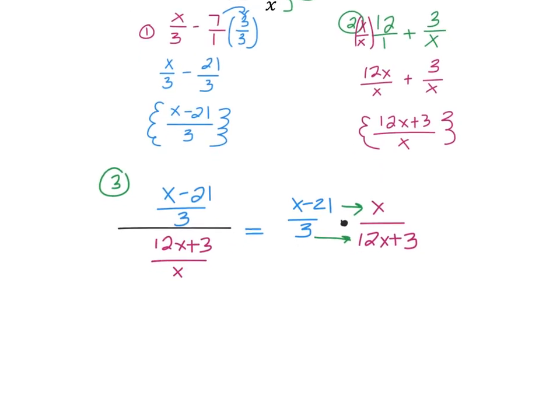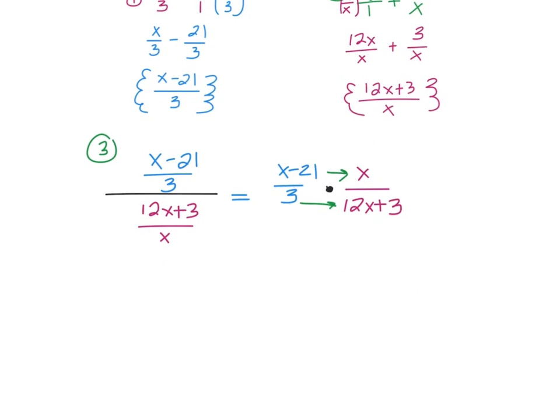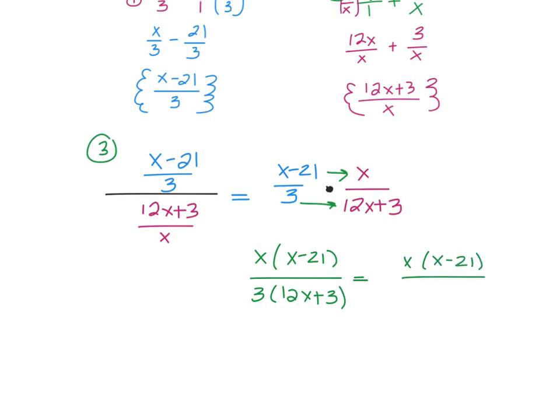So what this turns into then is we're going to leave everything in factored form as best we can. I'm going to put the single x in the front, x minus 21, over 3 times 12x plus 3. Now let's see. 12x plus 3, I can actually simplify that. I can factor out a 3 from this. So when you factor out a 3, the numerator stays the same. You still have the original 3, but then I'm going to factor out another 3, and you're left with 4x plus 1.